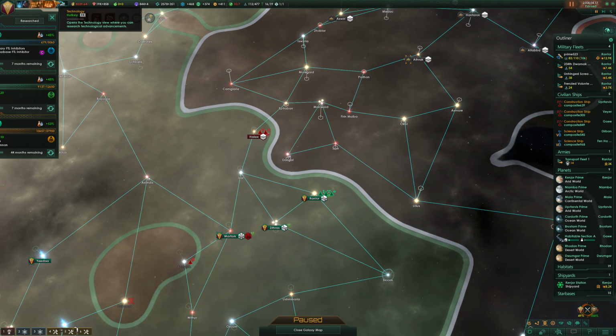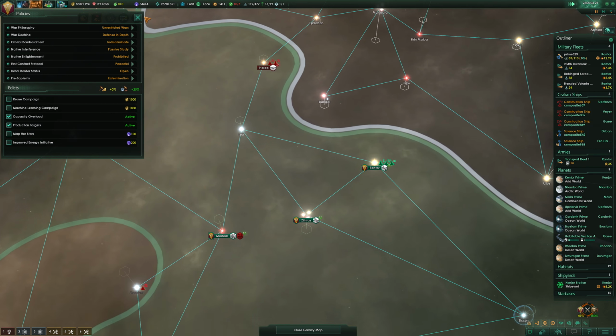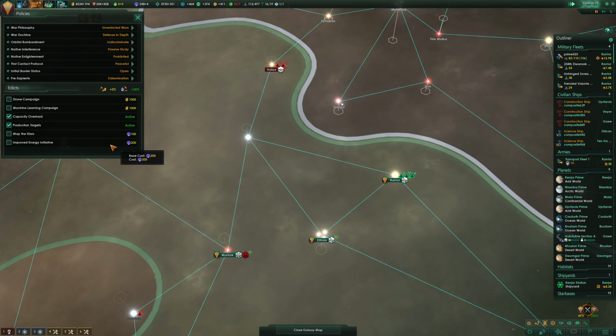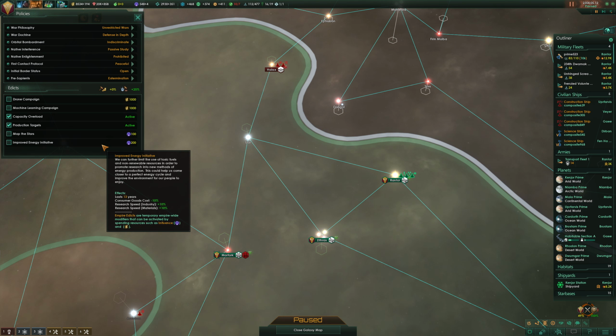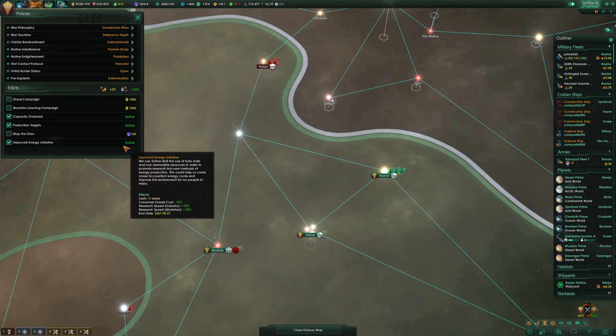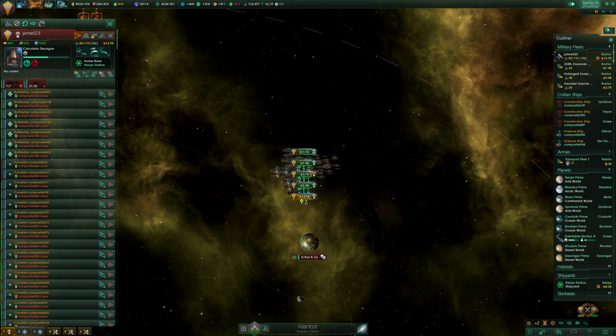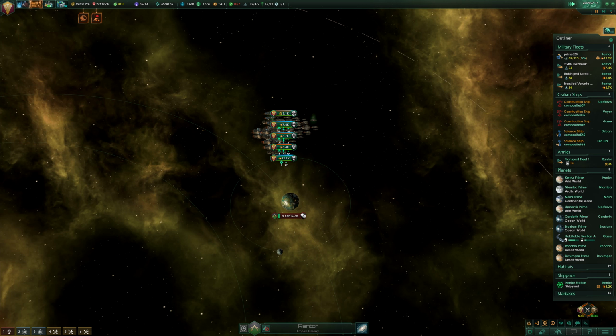So there's that. Okay, policies and edicts. We could do the capacity overload, which would be helpful. Improved energy initiative. Oh boy, that would be pretty good, to be honest. I mean, we already got plenty of influence anyway, right? So research speed is pretty good. Although we're not buffing any of that anyway, so whatever.